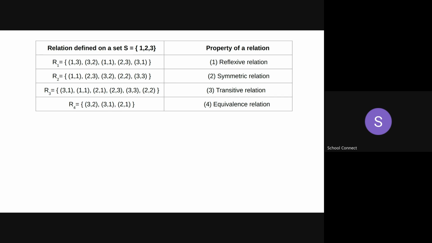Correct? So if you fail for one particular case, then the whole relation will not be transitive. For concluding it as a transitive relation, you need to check for all possible pairs. Okay? Yes, got it. Okay, so R1 is not transitive, therefore R1 will not be an equivalence relation either. So what about R2? Is R2 reflexive?